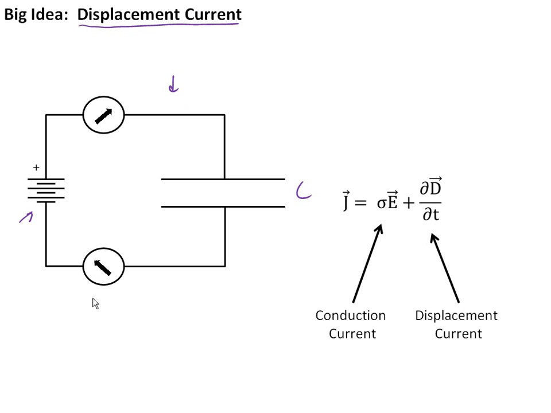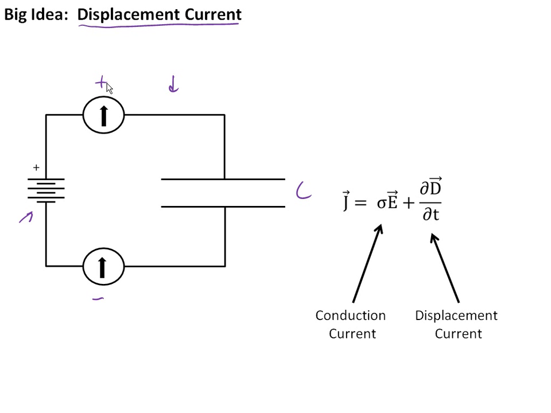The current jumps, it's negative here, it's positive here, and over time as the capacitor charges, the current drops to 0. Let's watch that one more time where we open the switch, close the switch, watch the current jump high, and then slowly drop down to 0 as the capacitor charges.